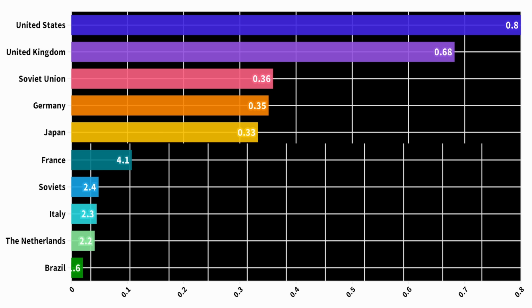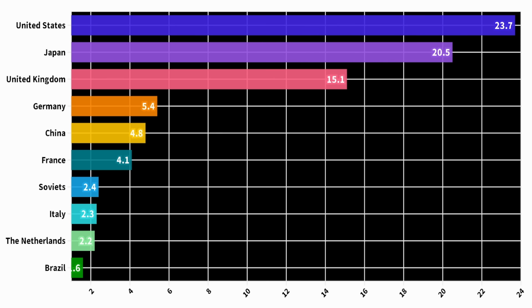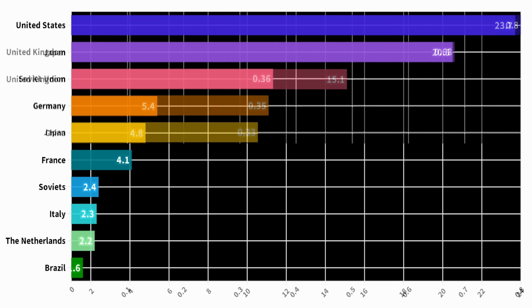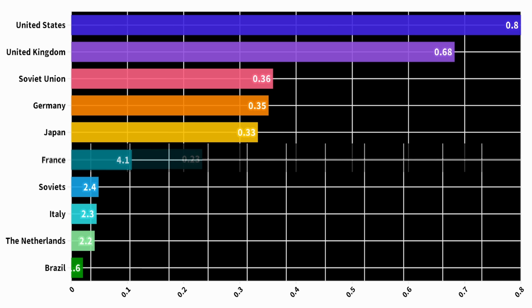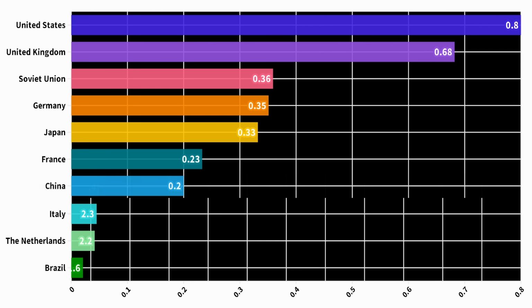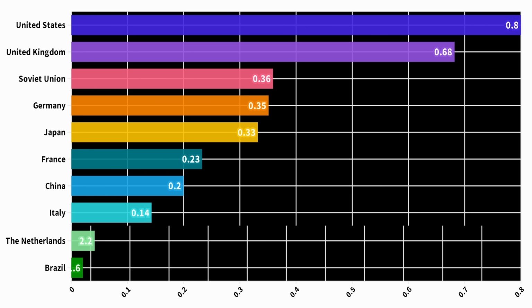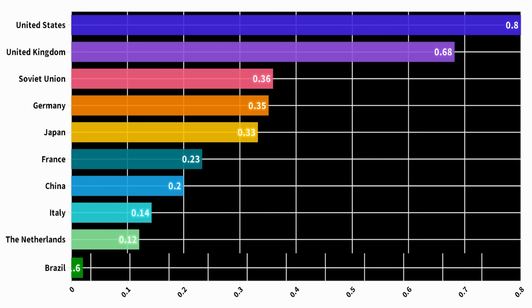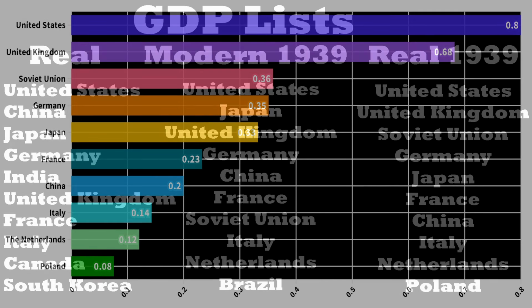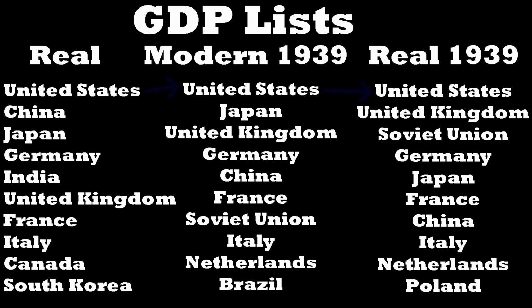Japan comes in 5th place, having had the greatest relative drop-off of all from their new position as the 2nd greatest economy. Jumping down quite significantly then, France comes in at 6th, followed by China as the final economy over 200 billion. Italy is next, followed by the Netherlands. The one who's rounding out the list is a surprise contender, as Poland makes the list. Putting these 3 lists next to each other, America's amazing consistency is clear.